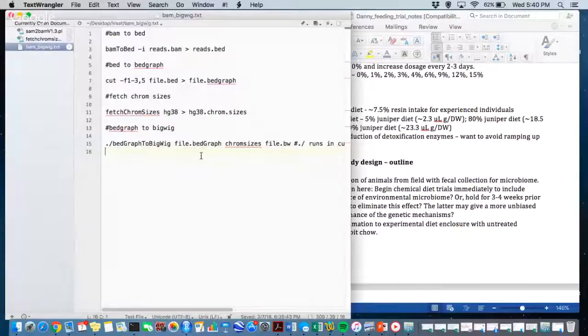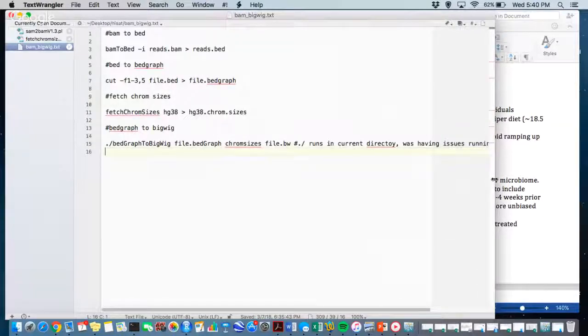One thing I've done, mostly just for reminding myself, because every time I've done this I've had to go back and find internet forums that have the information, is save this text file. I should just write it out so that I could automate it and run all of these in a single batch command. But anyhow, the first step is we need to convert our BAM file to a bed file.